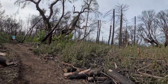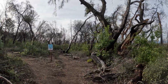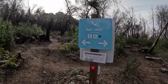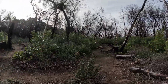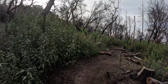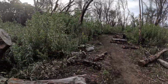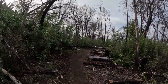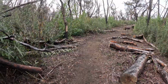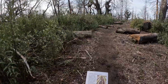Yeah, there's still a lot of work to be done here. I'm sure that storm knocked down a lot of these trees. I'm glad there's a lot of signage because there really isn't any curated maps online for this place yet, at least to follow on an app like All Trails. Of course, there's always a little pamphlet. You got 27,000 acres of protected lands.